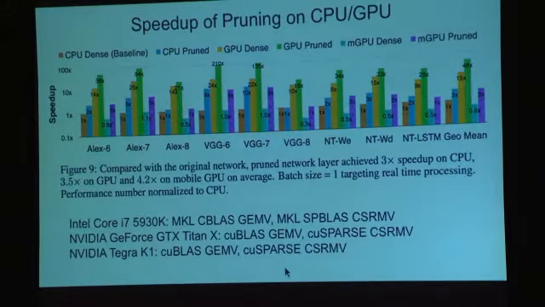What's neat about these compression techniques is if you're in a situation where you can't batch, they substantially improve performance by simply minimizing the amount of data that you have to fetch. So these are results running a pruned network on both CPUs and GPUs. The 1x here is a CPU running the dense network before pruning. If you look at the geometric mean bar here, we get on the order of 3x performance improvement on the CPU. The GPU, before doing anything, was actually 15 times faster than the CPU on this benchmark, and it gets about 3x as well. And then this is the mobile platform, which gets more like 4x on this.